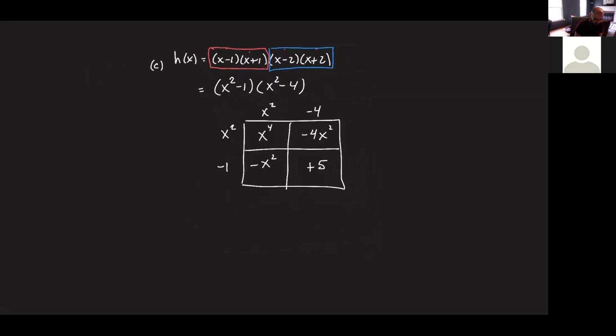And so what we end up with here at the end is x to the 4th minus 5x squared plus 5. Right, so might be a little bit different. So Nick, I don't know how you did it. Did you do it the same way that I illustrated here, or did you go down the line? I just went down the line. And so when you did that, you ended up probably doing a lot more multiplications? Yeah, so this is one thing that I put in my notes in particular just to illustrate this. This is something that's very common that pops up. So if you can recognize things like this, sometimes it makes your life easier.